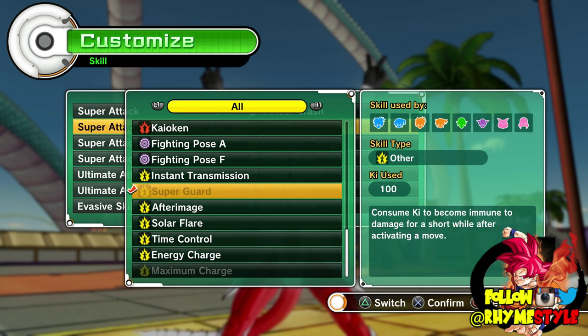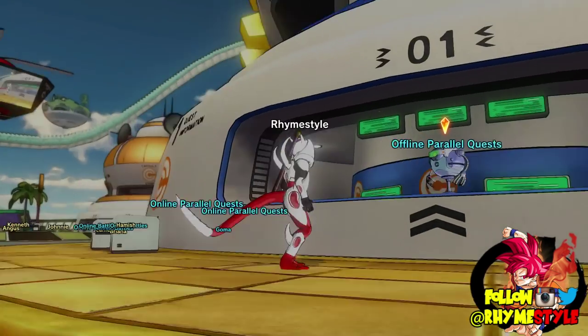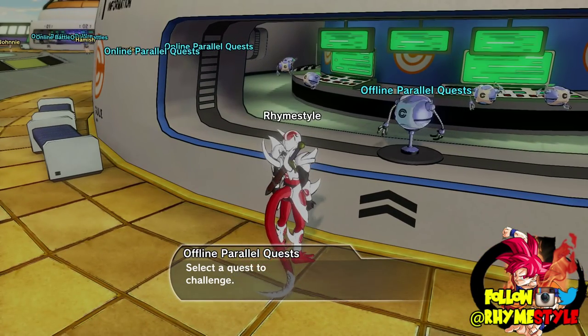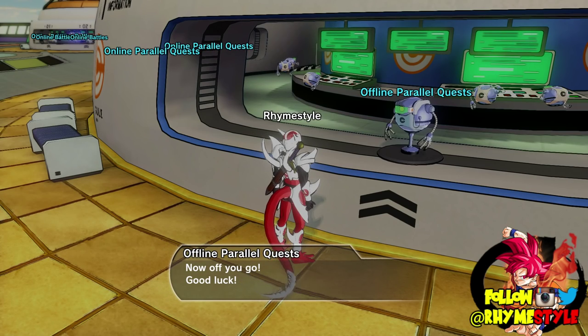Super Guard: consume ki to become immune to damage for a short while after activating the move. So just as it sounds, it's basically invincibility. But why do you want to use this? Well, let's go ahead and jump into a really hard quest. How about we jump into a Saiyan battle against Gotenks, Gohan, and Vegeta. I've never played this mission yet, so let's see how well I do with this.